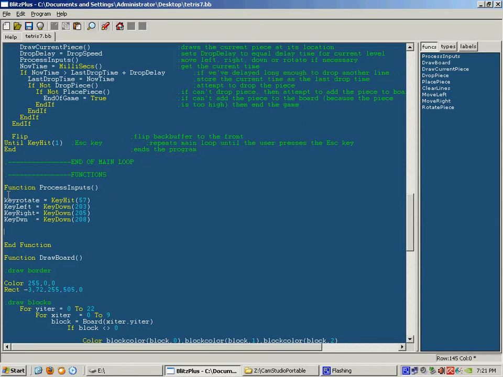So if we want it to move down faster, as I did mention before, we specify the variable for the key press, key down. Now the drop delay is actually 735 for level 1. When we press the key down, no matter what level it's on, we want it to drop at the same speed. As soon as we press the down key, no matter what level we're on, it always drops at that speed.